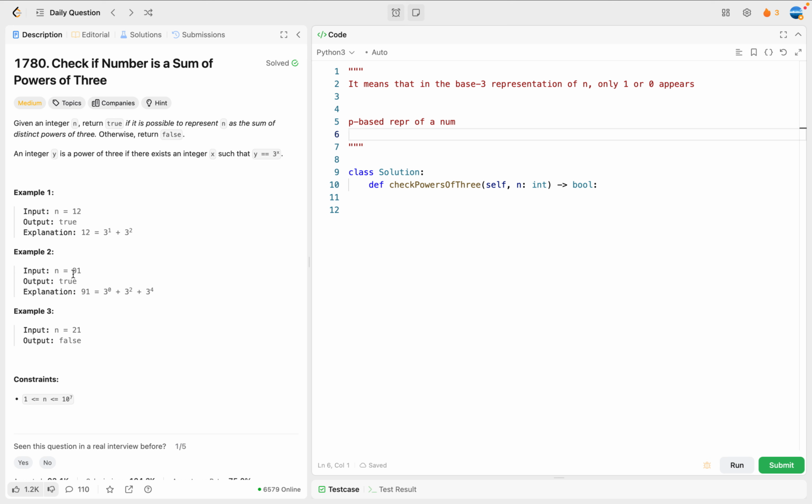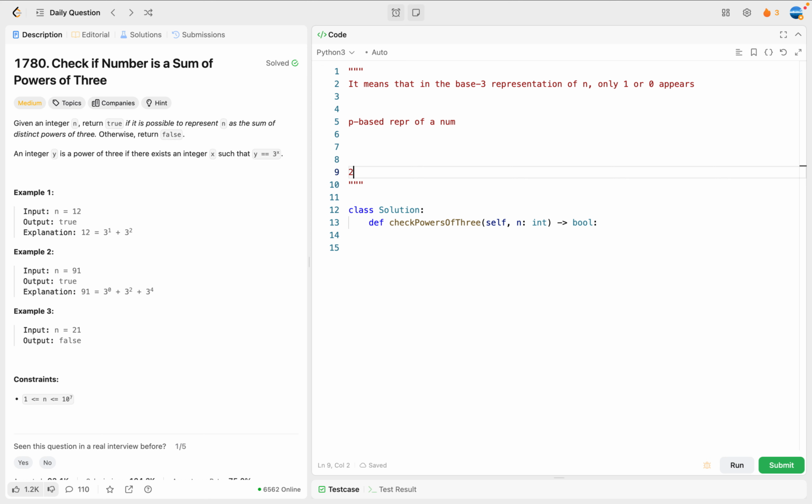So 12 and 91 work, and we return true. But for 21, if you look at its base 3 representation, you divide it. Let's first get the quotient and remainder, so let's divmod 21 and base 3, right?